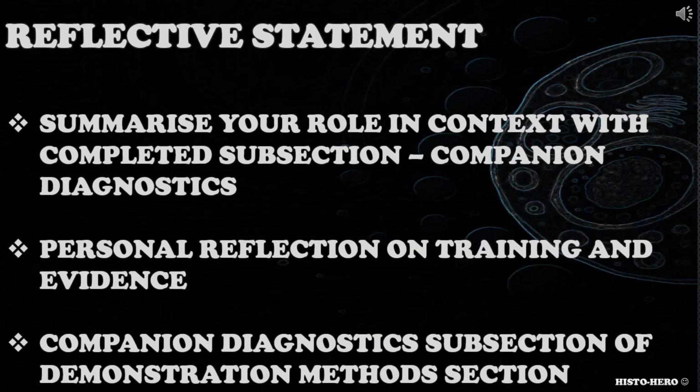What is their role and the context of this subsection within the lab? What does their evidence demonstrate? Ask them to write a smaller justification as to why they chose their evidence for this subsection. Also ask them to write about what their training was like for this subsection. Writing a smaller reflective statement at the end of each subsection will then make it much easier for them at the end of the section.